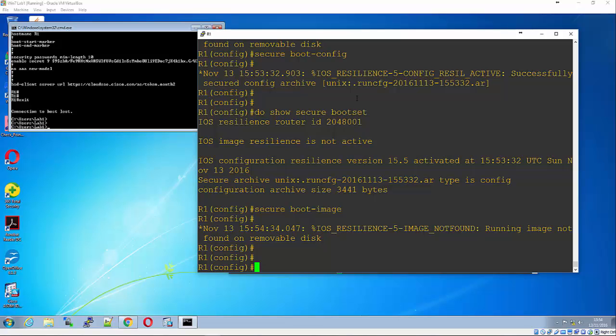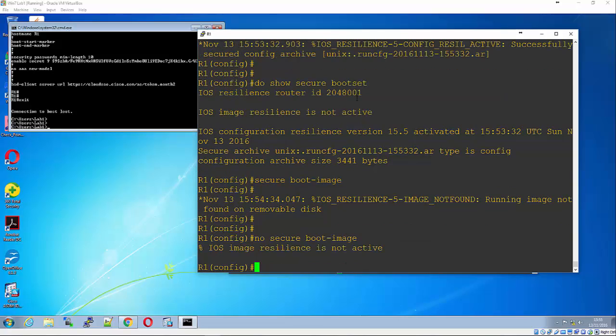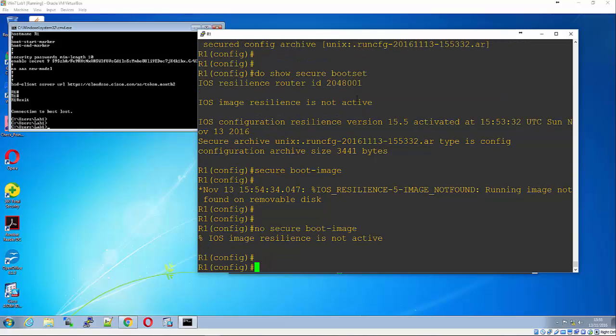To disable the image resilience, we just run the command no secure boot image. As you see, it's not active anyway on my particular device, as it won't allow me to enable that. We'll do the same with the config file.